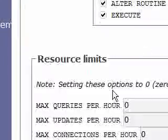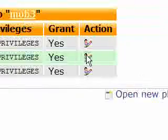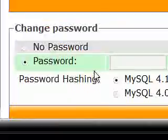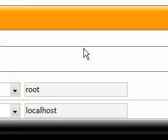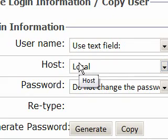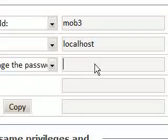Database name, mob3.co.u, which was provided by my web host provider. The table prefix this time I'm going to say test, and that's pretty much all of it. So I'm going to say next to this, and I'm going to drag this across here and say the settings are correct. OK. So now it's loading onto step 2, success.